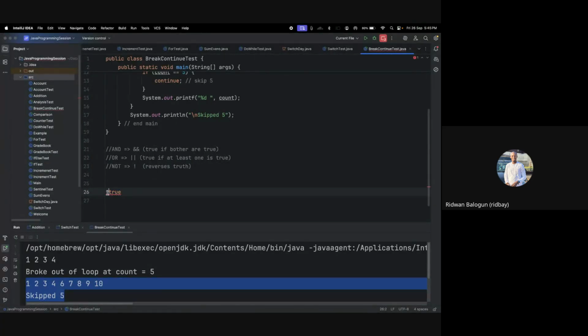So if you have true and you have this behind it, this is false. And you can have this also. It's getting tricky. So we have not not true. What would be the answer? The answer is true, right? The reason is that this first one, not true, means false. Then this one is saying not false, which means true. You can see how tricky it is.